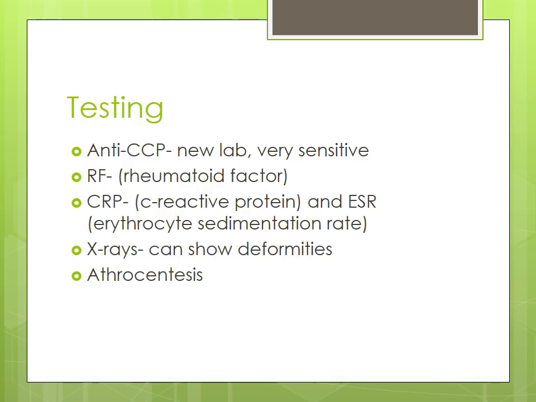For diagnostic procedures, we can do x-rays, we can determine the degree of joint destruction, monitor progression. It can really give us a good picture, right, and reveal any bony erosions. When the joint spaces become narrowed, we can see that too. It actually negates the need for really expensive radiological tests like CT scan or MRI, although sometimes you do still do a CT scan, particularly if the spine is being affected. And then an arthrocentesis as well, which is where they can aspirate or remove a little bit of the synovial fluid by inserting a needle in. And what we would see then when they analyze that fluid is the presence of white blood cells.